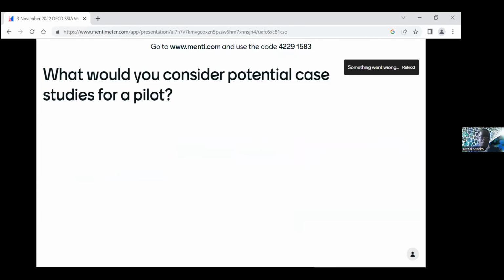Okay, so there is another question, and the other question is really, what would you consider potential case studies for a pilot? As I mentioned, the more pilot studies we have, the more we are able to get examples of collaborative projects or innovative projects, which would require both regulators and industry or academia or other stakeholders to get together early at the design stage. Having good examples of this would be a way to advance this, to really bring this into practice.